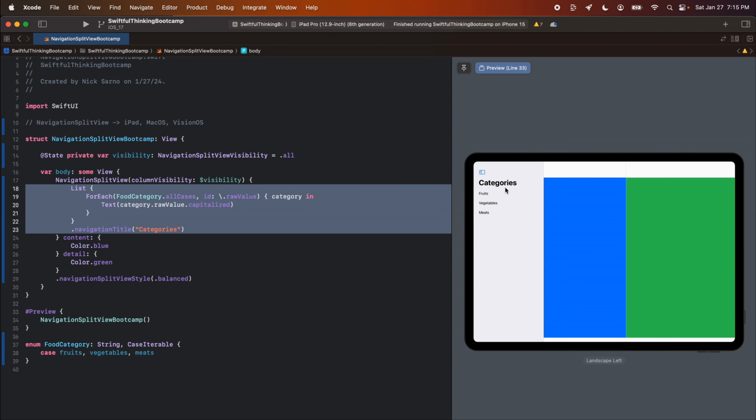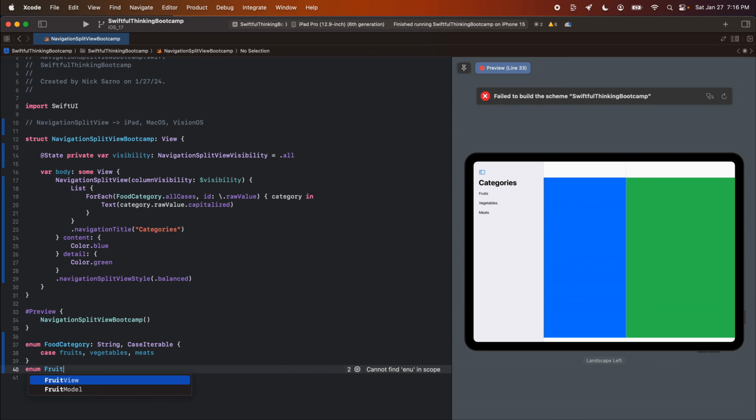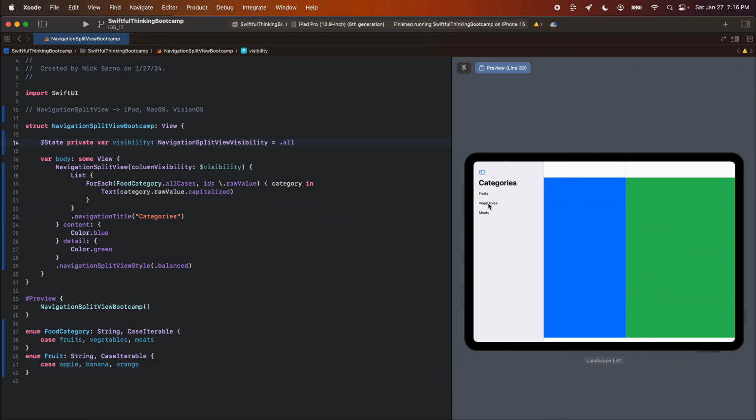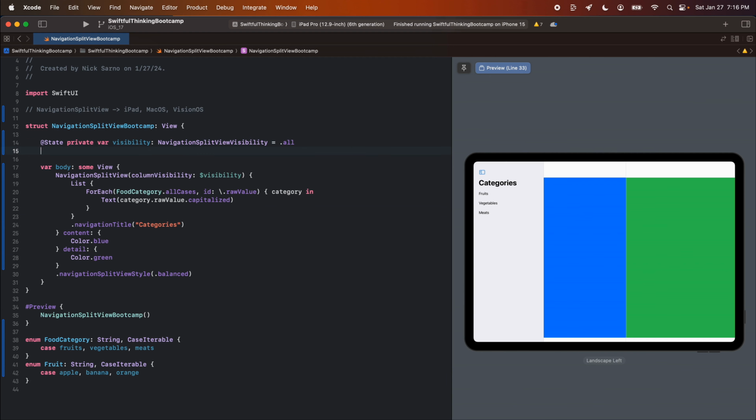So we got each item for the categories. And now if we click on one, if I click on fruits, let's put a list of fruits where the blue is here. Let's create another enum here. I'll call it maybe Fruit. Let's also make a raw value of string, make these CaseIterable, and let's just do a couple fruits: apple, banana, orange. And what we're going to do is when we click on one of these, we're going to make it the selected fruit. So up here, I'll create an @State private var selectedCategory of type FoodCategory. We'll make it optional. We'll set it equal to nil. FoodCategory, spelled that one wrong.